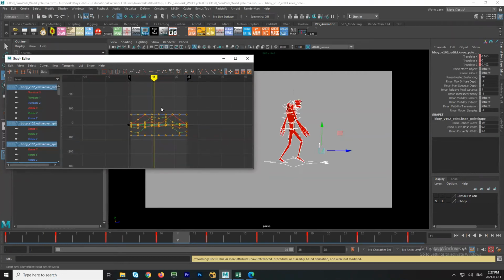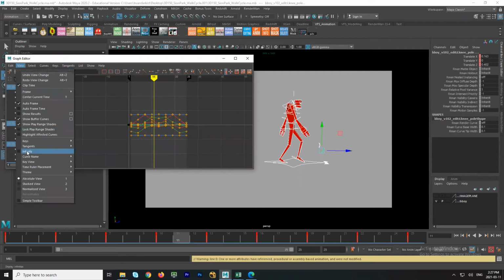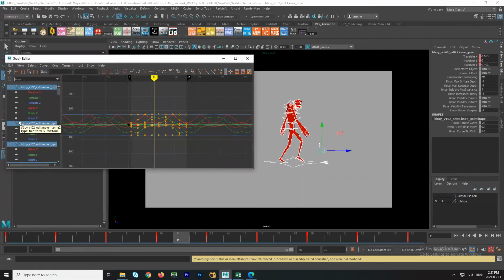Now, when you look at the graph editor, nothing has changed because I have to tell it to view infinity. What this means is that this cycle of animation will continue to play even if I go past frame 25. So way out over here or over here, the cycle is always going. Even if I have 2000 frames, it will just be playing this 25 over and over and over again. So it's just a cycle. It's nothing else. It can only be a cycle.